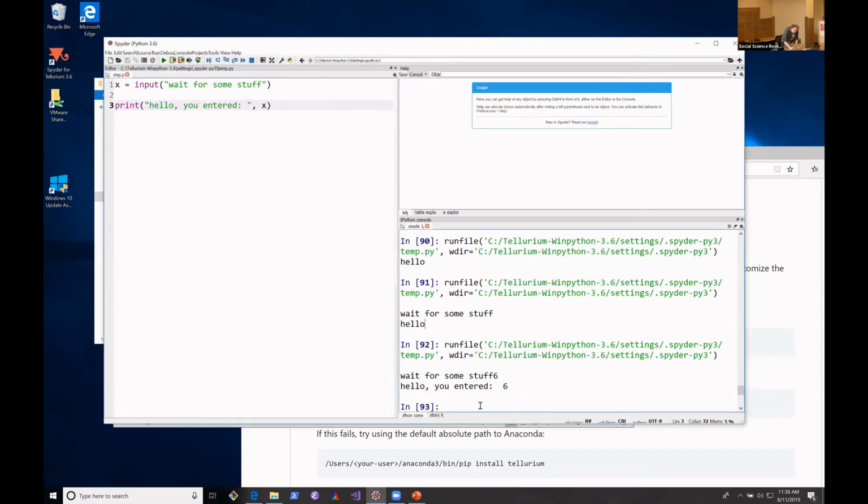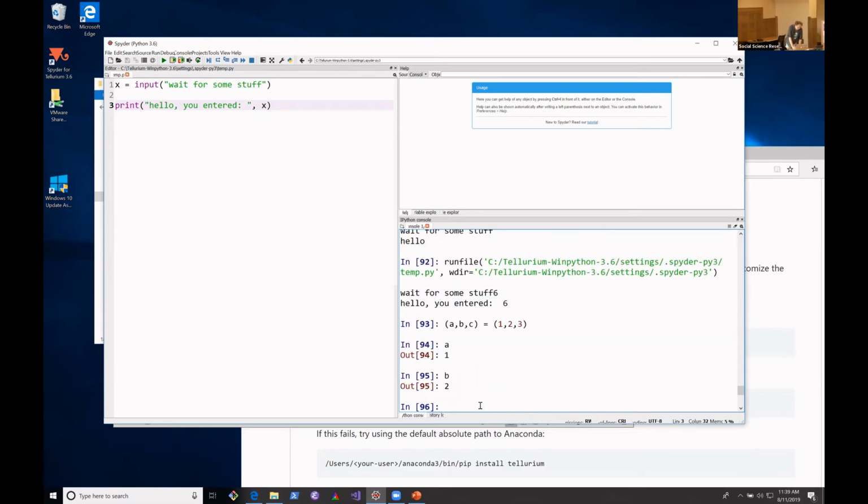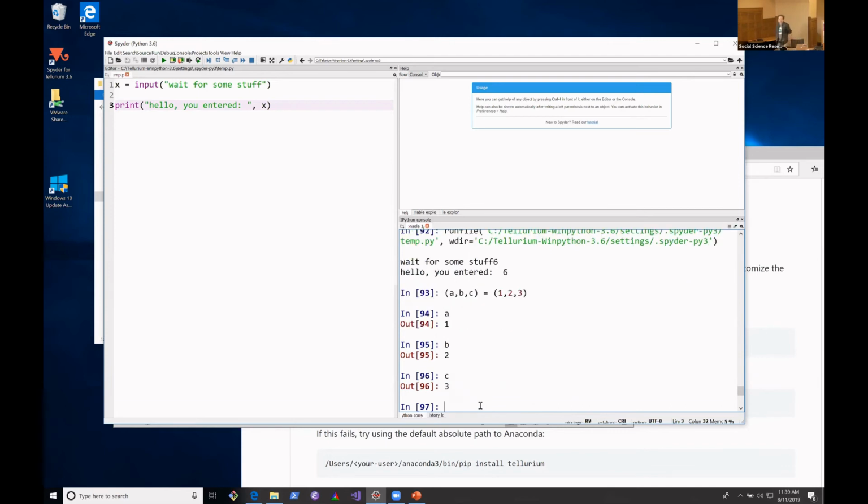I can do A comma B comma C equals, and so on. Tuples let me do multiple assignments like that in a single statement. So it's a convenient way of doing these sorts of assignments.